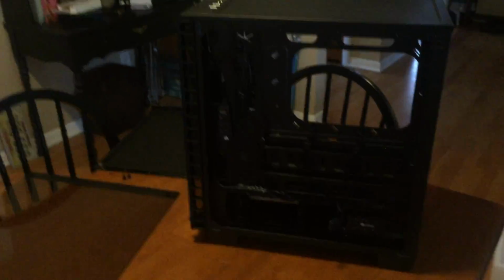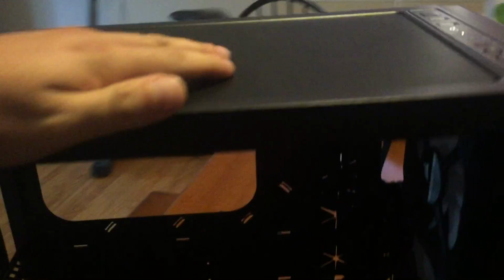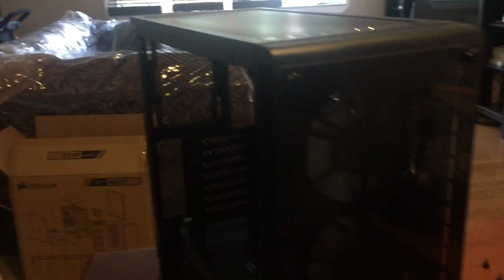All right, so that's our box opening of this, so you guys can get an idea and see what this thing looks like. Maybe you like it. Maybe it'll work out for someone in your house, or maybe just for you. Like I said, these are the internal parts. You can really get an idea in there. I know it looks a little dark, but here's the top. There's the controller. There's the front again. And here's the side that's going to be hiding all the wires and stuff, so you guys can get a good look.